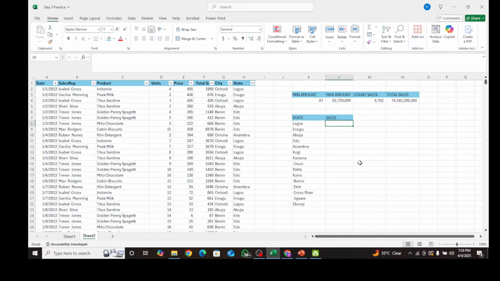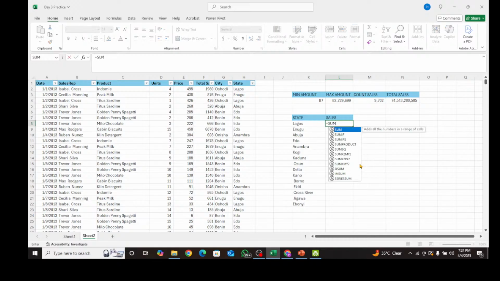So how did I do it yesterday? I did equals to sum if. Sum if is for a condition, so I use sum if. If there are more than one condition, I use sum ifs. But it's just one condition, so I'll be using sum if. Sum if, which range am I selecting? I'm selecting states.